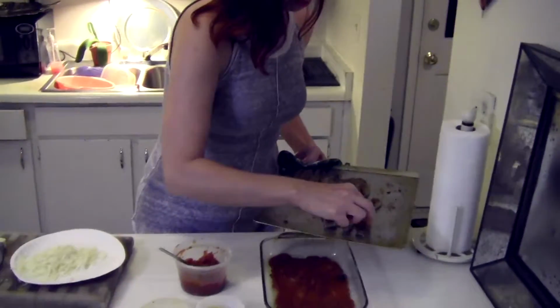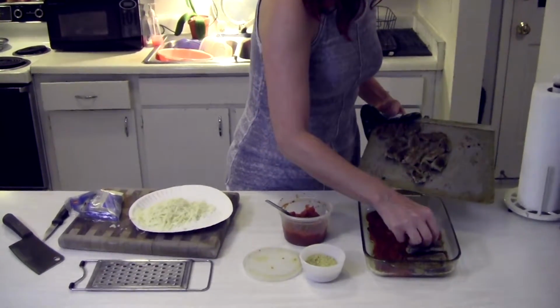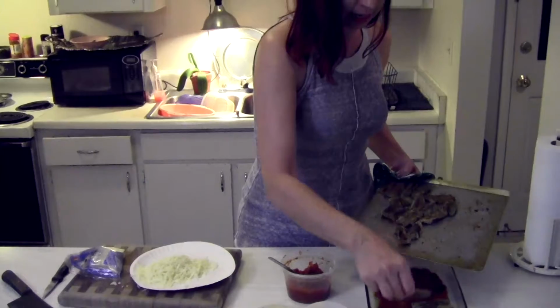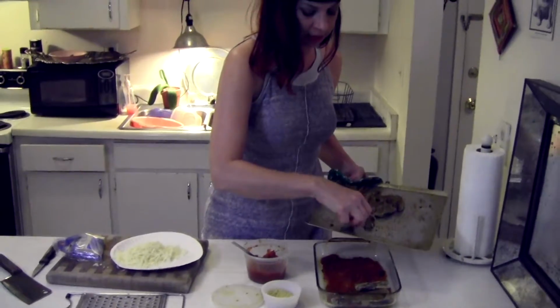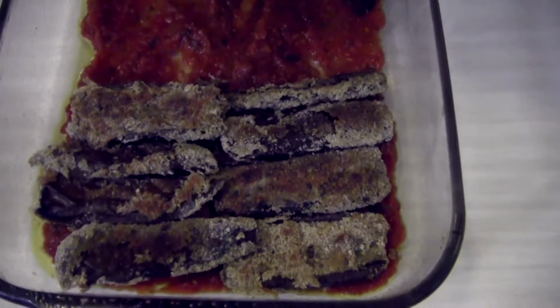So here we're going to just put these eggplants in here like this. So at this point, you could put them in a sandwich just like this. Heat your tomato sauce and put tomato sauce on it. Toast your bread, and now you have an eggplant parmesan sandwich.